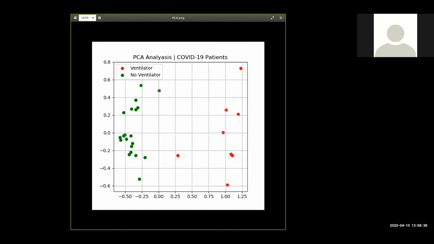Now, based on that hard-earned data, we want to do two things, as Dan mentioned. The first thing is we want to do some sort of machine learning analysis, predictive modeling with the data. Now, given our initial small cohort, about 32 patients right now, you can see from this very simple PCA analysis that the data is almost perfectly linearly separable, which means that in our very small cohort, these two data sets are pretty easy to differentiate.